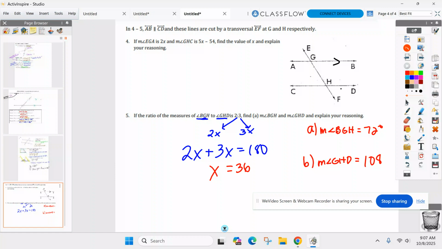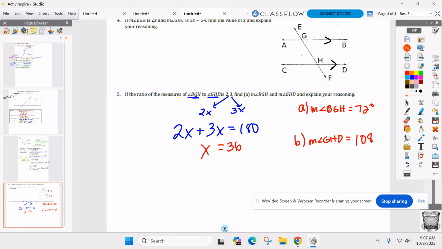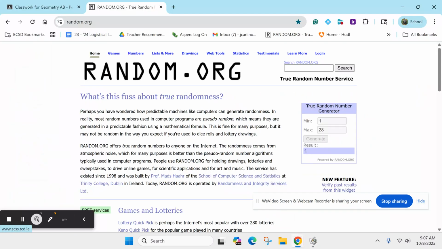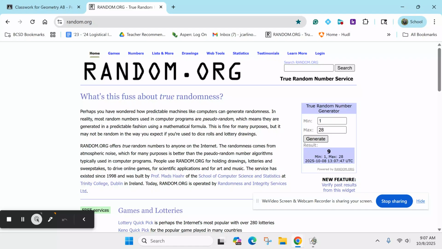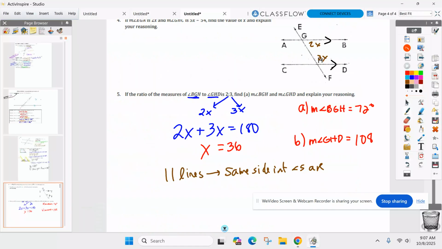Okay, you've got 4 on your own here to end class. I'll write my answer key up here, but go ahead. Oh, whoa, sorry. We forgot something here with 5. Explain your reasoning. We forgot to explain how we knew they added up to 180. Parallel lines imply... what type of angles were they here? Addison, what type of angles were 2x and 3x when we labeled them up here? Parallel lines imply same side interior angles are, what were they? Congruent or supplementary? One more here, Adriana. Congruent or supplementary? There you go.